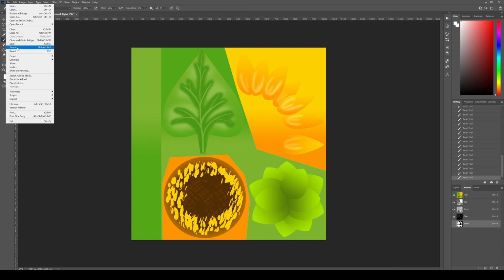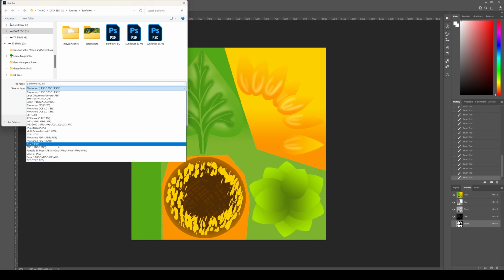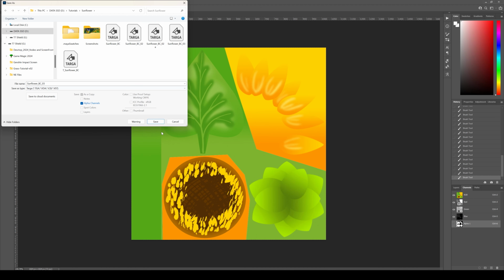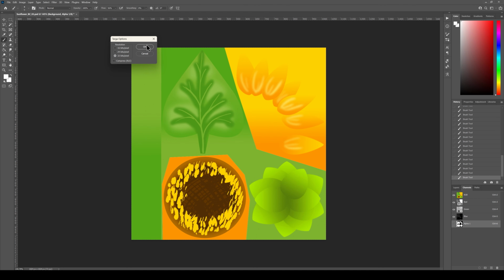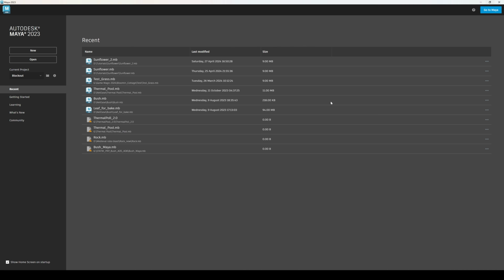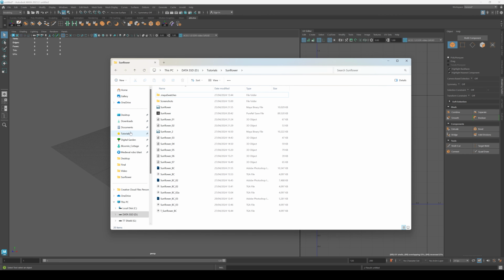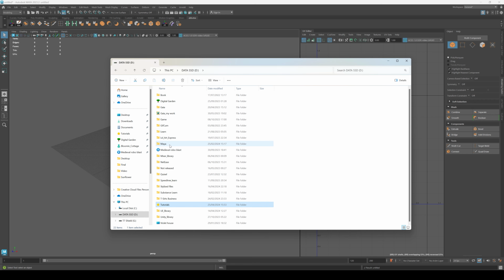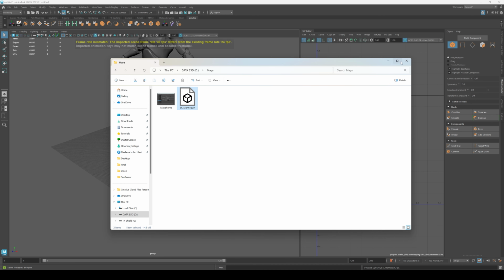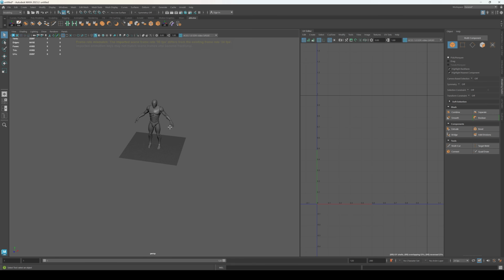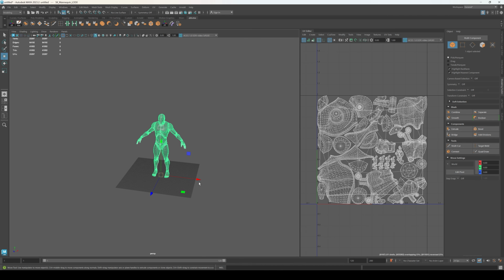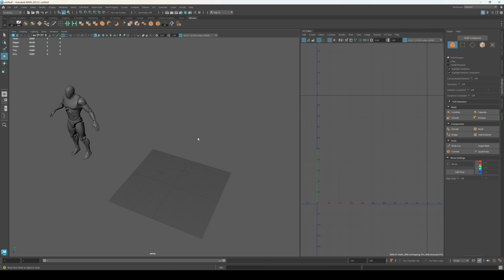Go to File, Save As, and save it as Targa texture one more time. So now we can go to Maya, create a new scene. Usually I place the Unreal Engine mannequin in the scene to understand the sizes of elements I'm working on. And let's create the plane.